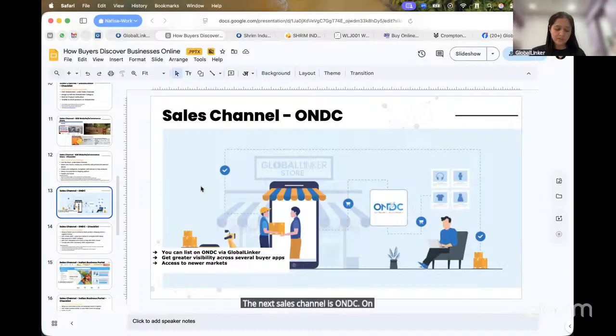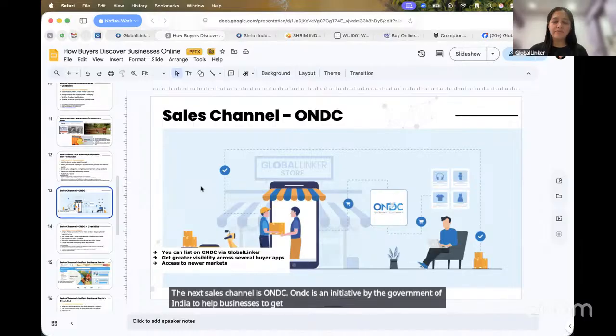ONDC is an initiative by the government of India to help businesses get an even platform, which has been primarily taken over by a couple of large players in the business. Currently ONDC supports B2C transactions. That's why there are B2C malls which are plugged in.